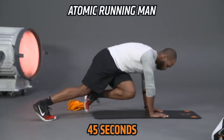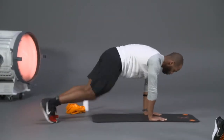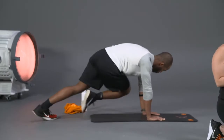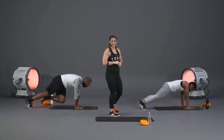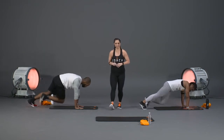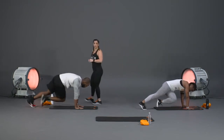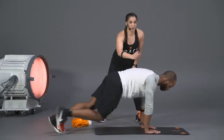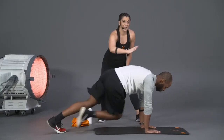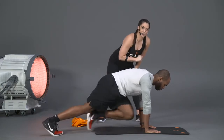Now remember, during this first round, we're trying to work on coordination. We're trying to feel out what that movement is. And then as we go throughout our 45 seconds of work, you're gonna start to pick up that intensity just a little bit. Things to remember. We talked about those anchors. We wanna keep shoulders, core, hips in alignment, and your head is in that neutral position once again.